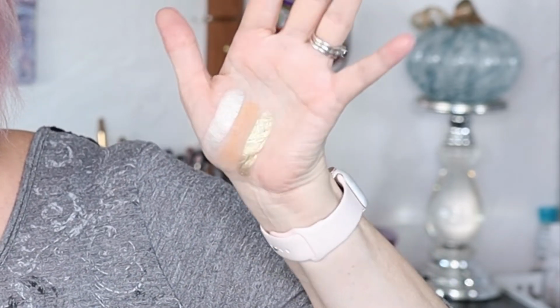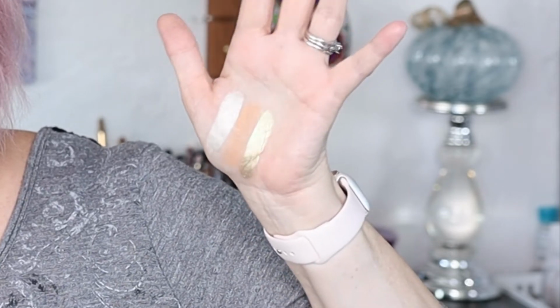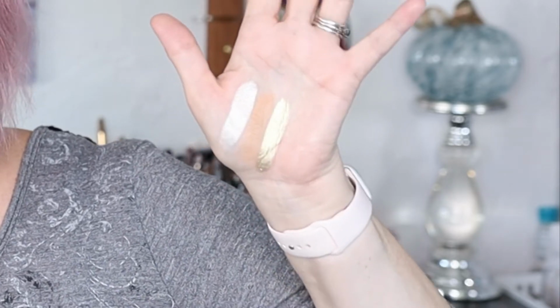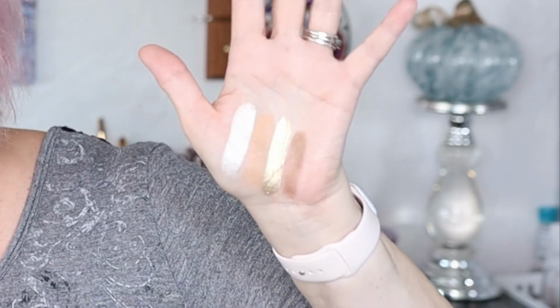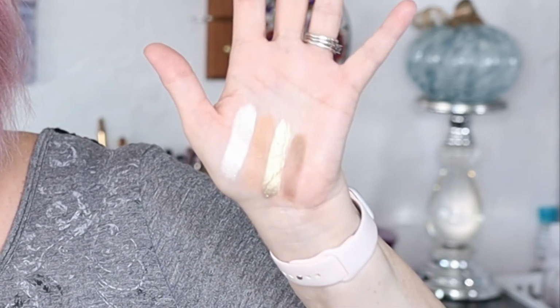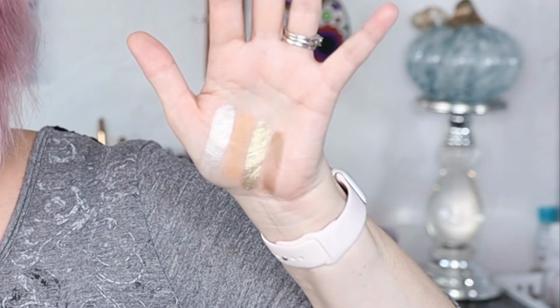It does look a lot more gold on my eye look, I think, than I have seen it look with some of the other colors in this palette, but this is a metallic, light green gold shade. Then we have Walking Stick, and Walking Stick I would describe as a kind of camo green. Although it does look really kind of brown in the swatch, it is very much a neutral toned camouflage green shade.